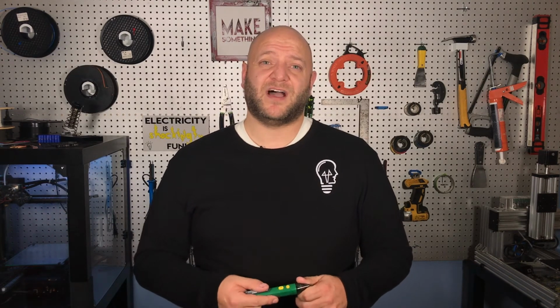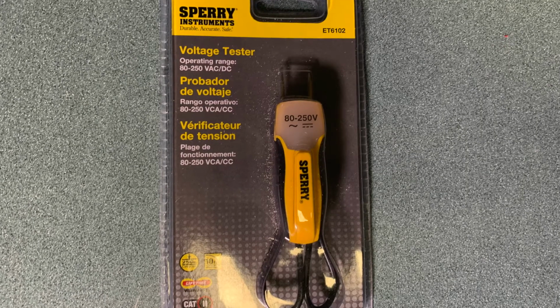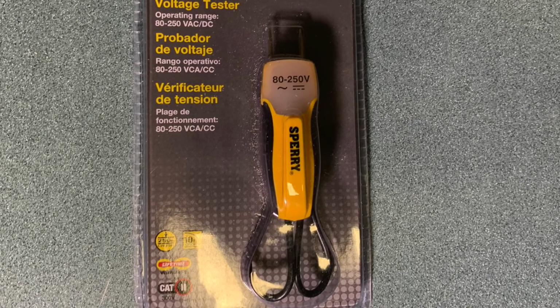But what if that receptacle is only getting 50 volts instead of the 110 or 120 you'd normally expect? Now your device isn't going to be working properly, but your tester still tells you that it should be. That's confusing.